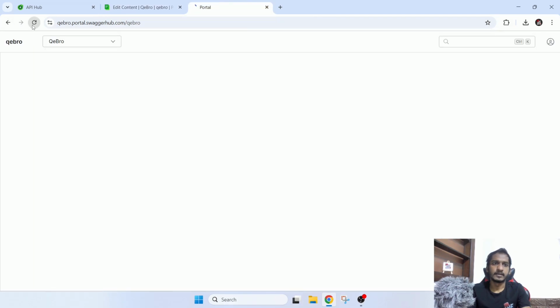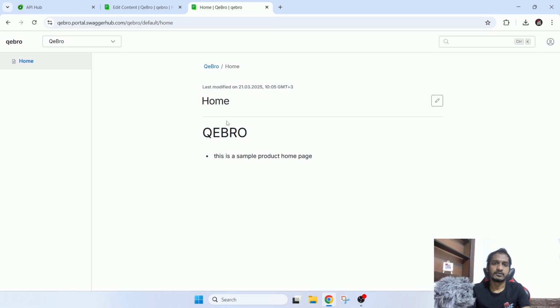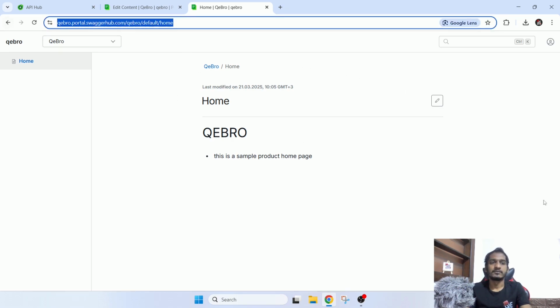Okay, and then if you come back here and refresh, now you can see it will add your page. On the left hand side, it will have the table of contents, and once you click on different pages, those will be loaded in the main content. Here you can link your other websites or other documentation. Simply, you can create documentation here as well. Then you can link API specifications and other FAQs. All these things you can link here, and you can use this as your product homepage.